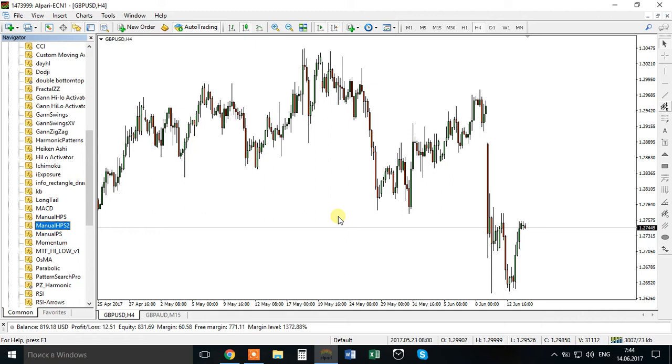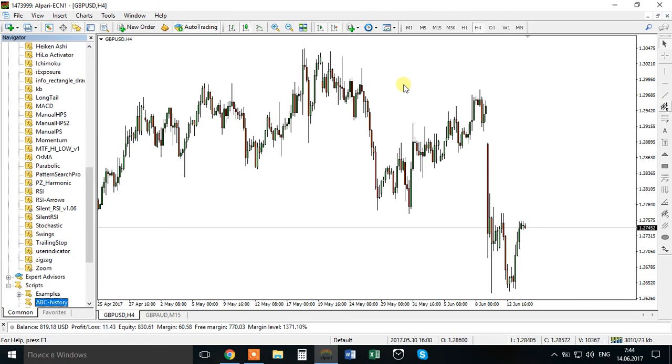What should I do to draw the pattern? You need to use your keyboard. Okay, to draw the pattern on your chart, you need to press A, and after you have pressed A key of your keyboard, you enter the drawing mode, and after that you should click on 2 points only, the point C and point X, like this, and you have a pattern drawn. You see this? Point C and point X.